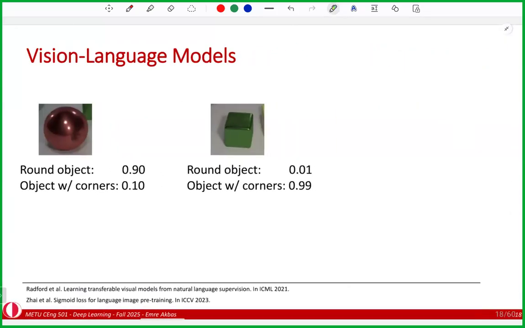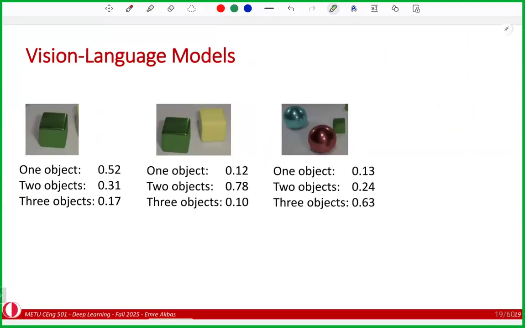I asked it to classify the object into round or object with corners. Again, correct. And then I even tried counting things. So I gave this one and I put the labels as one object, two objects, or three objects. And it was able to count the objects in the image. So here one object has the highest probability, here two objects, here three objects.